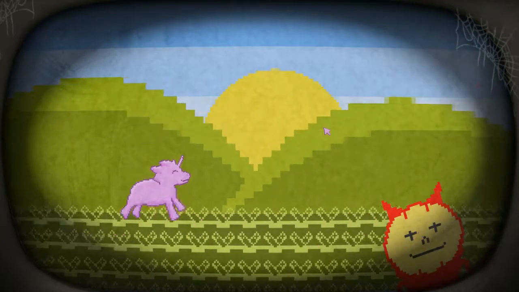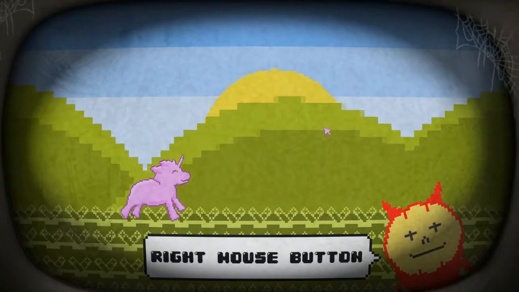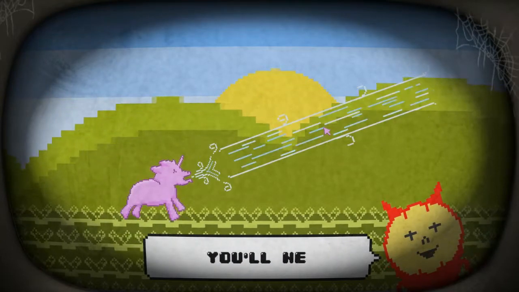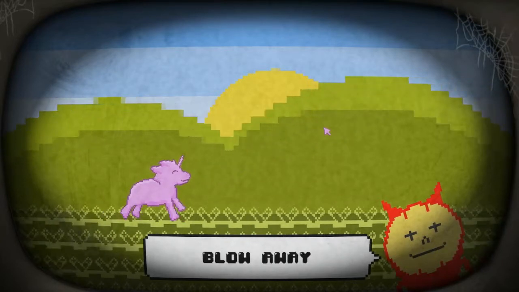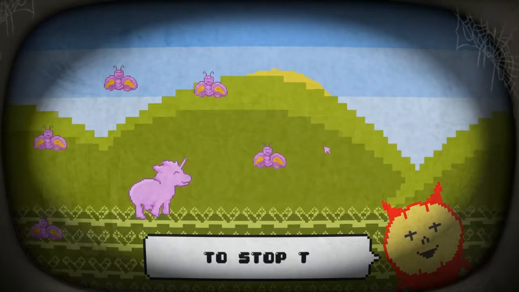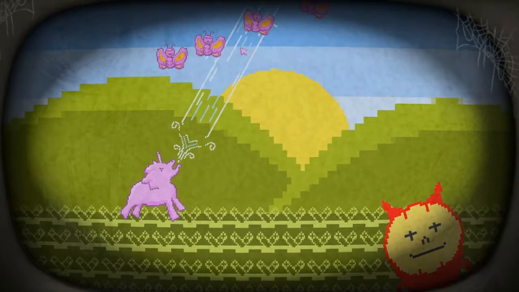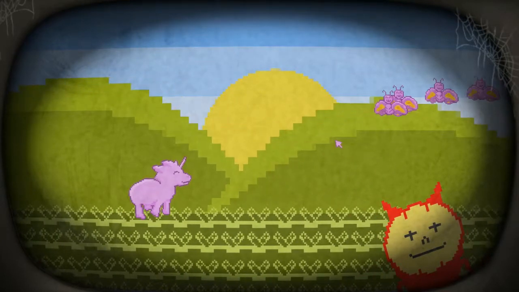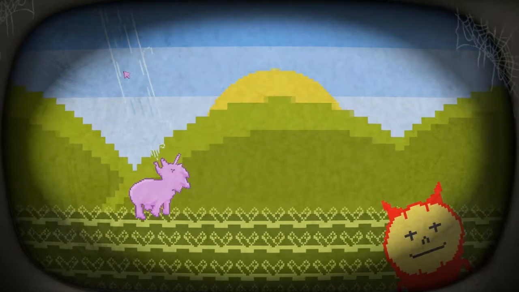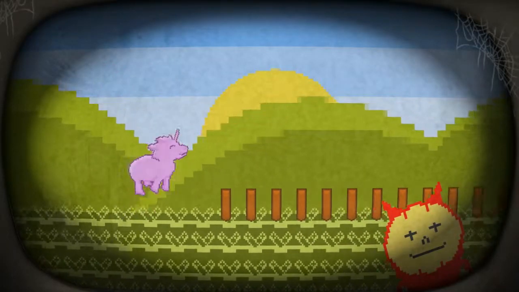Hold down the right mouse button to blow a gust of air. You'll need it to blow away butterflies. Oh, yay! To stop them from tickling you. Yay! Woo! Oh, dear. Okay, good. I still have pony wings. He didn't explain them, though, which is a little strange.